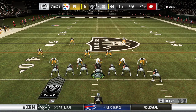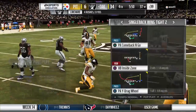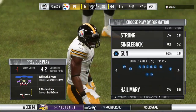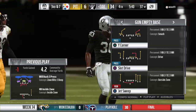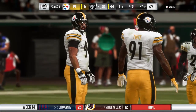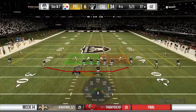3 down. Check. Here's a give to Richard. They'll lose a yard, and it brings up 3rd. Run blitz there defensively, something we might see more of here in the 4th quarter. I think we'll see a lot of it. The difference between that and a pass blitz: in a pass blitz you're just trying to get to the quarterback, scheming someone open to get to the QB. In a run blitz, you're trying to cover up gaps and holes so they can't run the football.